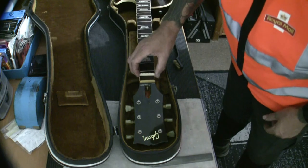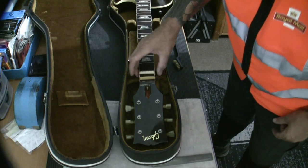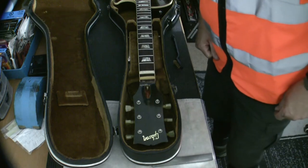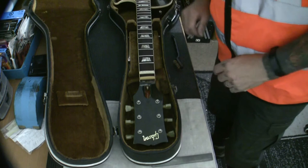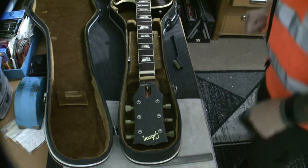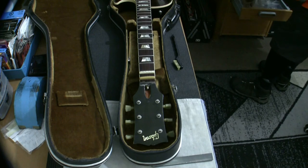So old knot, new knot. Which do you prefer? I think I'm going with the old one. It looks really, really aged. So, could we get this nipped up just a little? I'm not going to tighten it, I'm just going to nip it up.